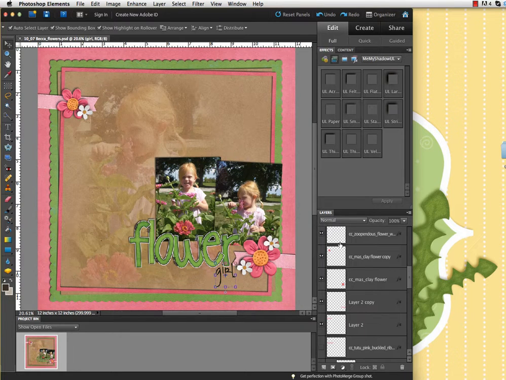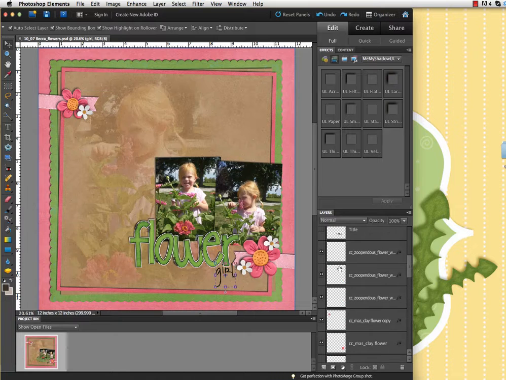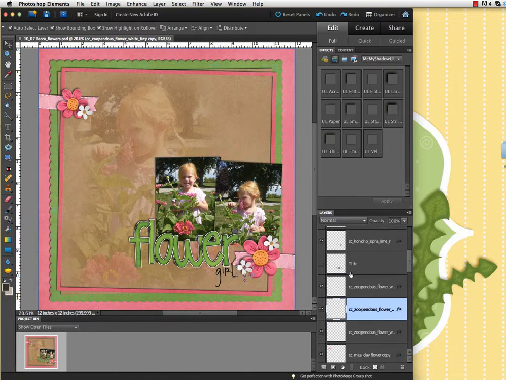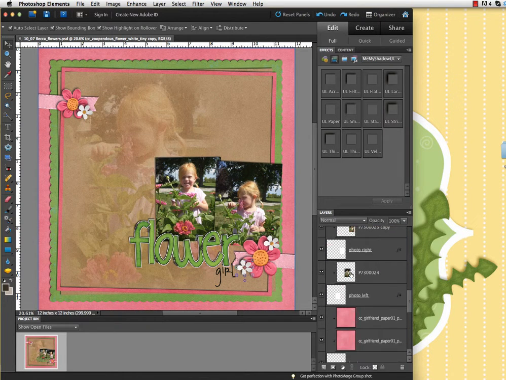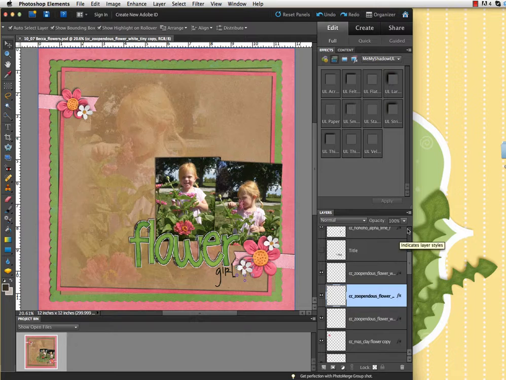As you can see in this layout that I'm working on right now, some of these elements, the flowers, you can find them in the Layers palette. They're tiny, and you can see that these are the two big pink ones, and in between here, this must be the little white ones. They're a little hard to pick out that way. So I'm going to show you one of the things that I like to do to set this up so that they're a little easier to see.